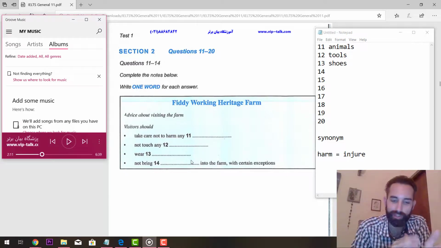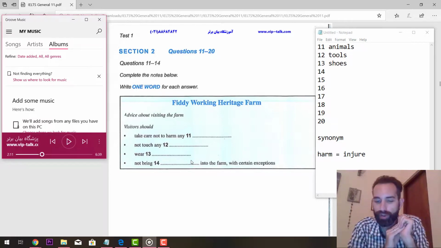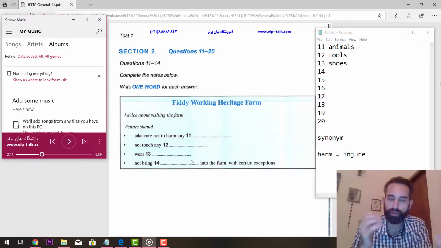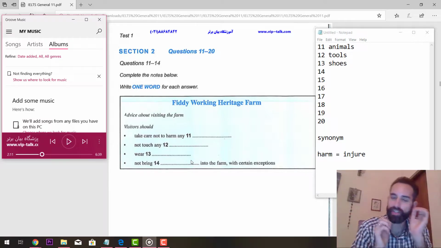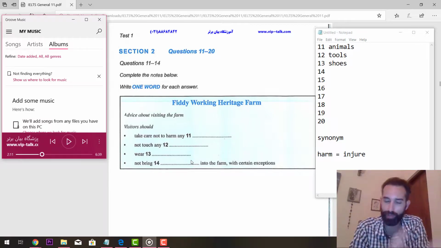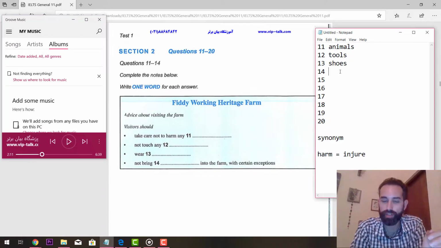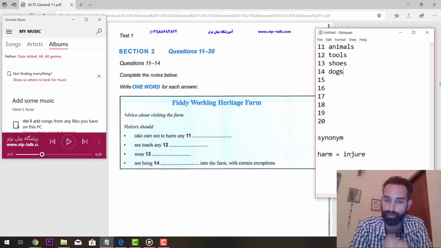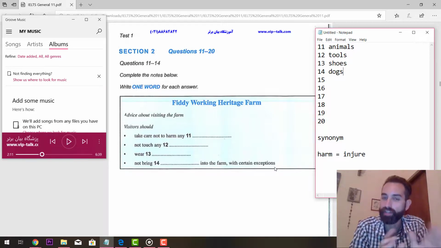See, now that was a much longer section pertaining to this question. It was saying you are welcome to bring children, small children, young children, they're also very welcome. But then he went on to say, if you want to bring dogs, it's not allowed except when it comes to guide dogs, for the blind, for the disabled, and so forth. So obviously the answer to question 14 is dogs, because he's saying you shouldn't bring them in, except with certain exceptions. The exception here being guide dogs.